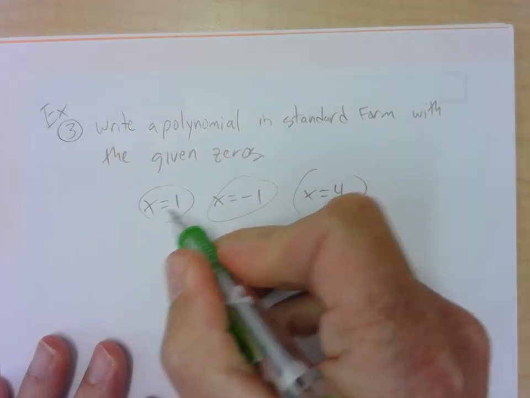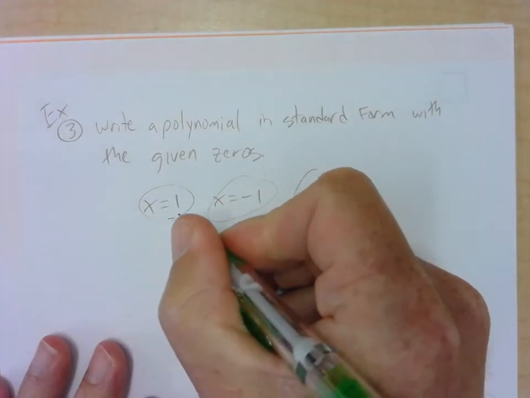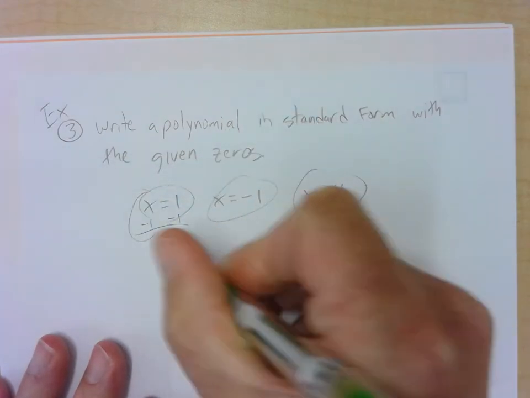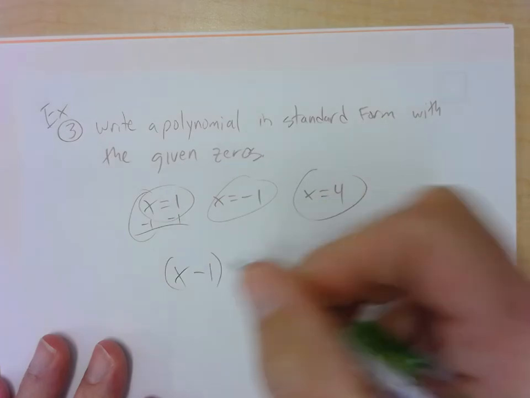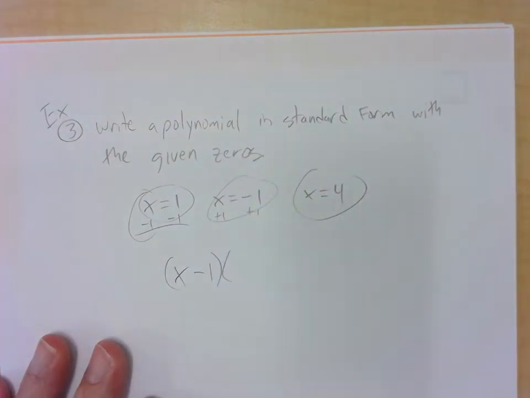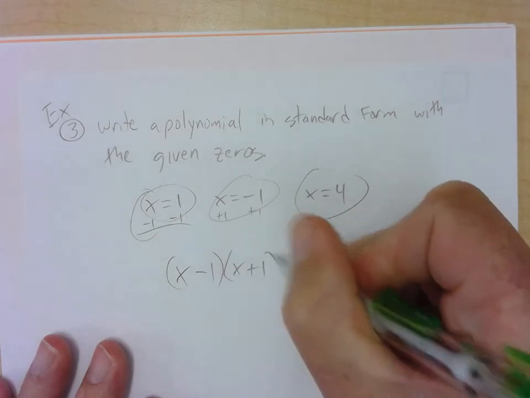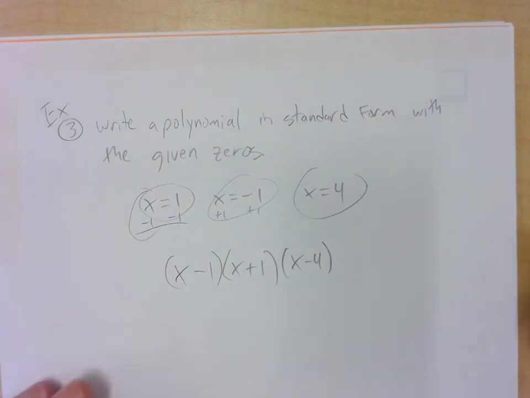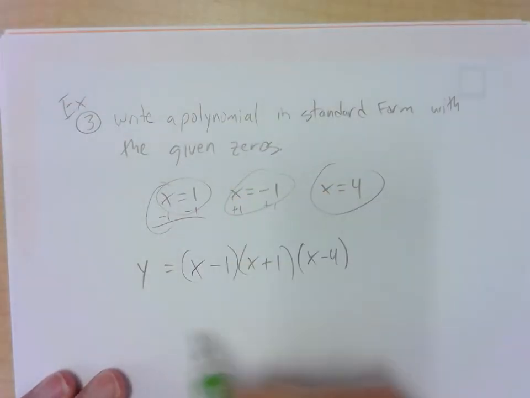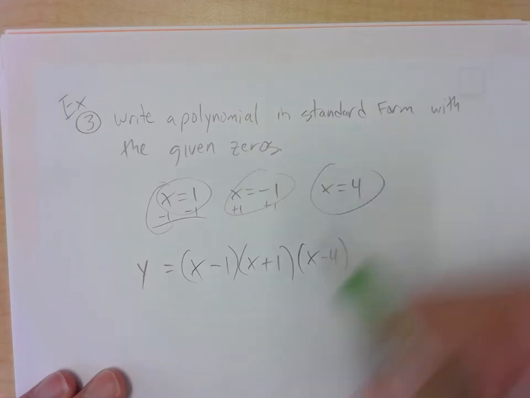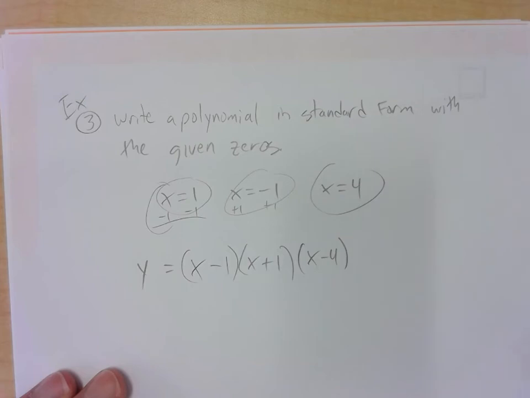So if this is x equals 1, we're going to subtract the 1 over, and it came from the factor x minus 1, right? And that would be equal to 0. And then we would add the 1 over to go 100% backwards. So this looked like x plus 1. And then we'd subtract the 4 over, x minus 4. So now I've just created a polynomial that's going to have these answers, because you'd set each one of these equal to 0. So I'm going 100% backwards from the last example.